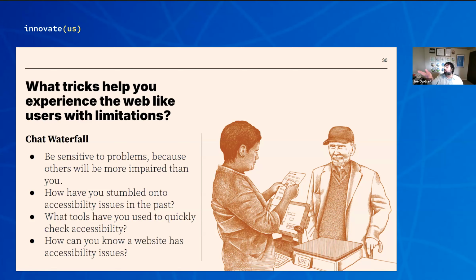Using a screen magnifier, that's one we didn't talk about, but a lot of users use it. There are accessibility features built into Windows and Macintosh that give you a little magnifying glass on screen, and trying to view a website using that magnifier can help you understand whether people would be able to navigate and effectively use your website if they were using a tool like that. Using only one hand, using built-in accessibility checkers. Yep. Changing color settings on your monitor.